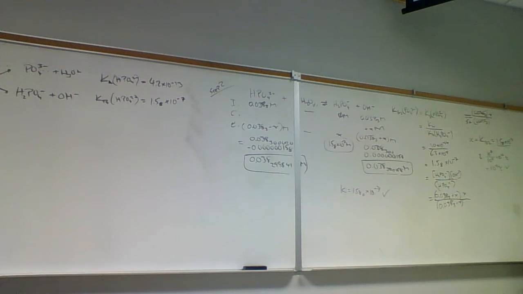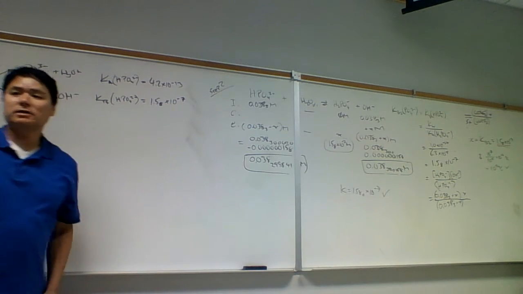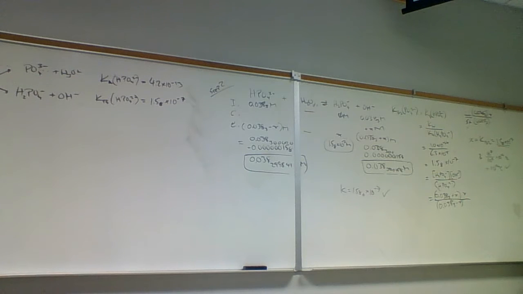The Kb looks much more favorable, 10 to the minus 7 versus 10 to the minus 13. But can you tell monohydrogen phosphate, that is, water, water can collide both ways, right? It can generate hydronium and hydroxide. Can you tell water not to generate the hydroxide, only to generate the hydronium? Is that possible, to turn off a set of collisions?